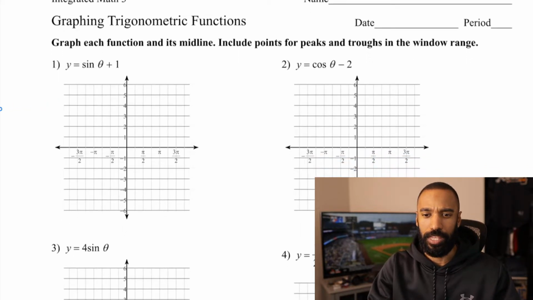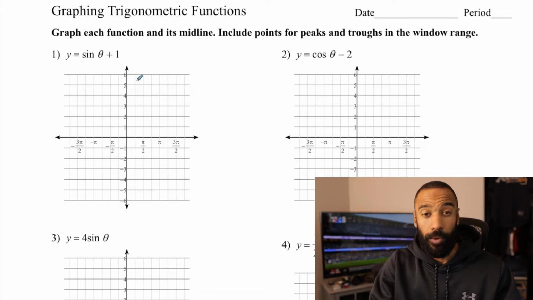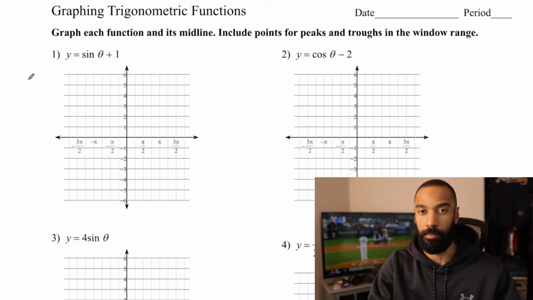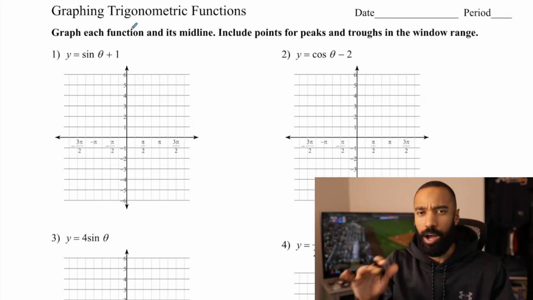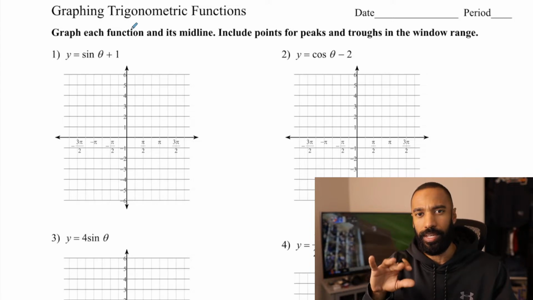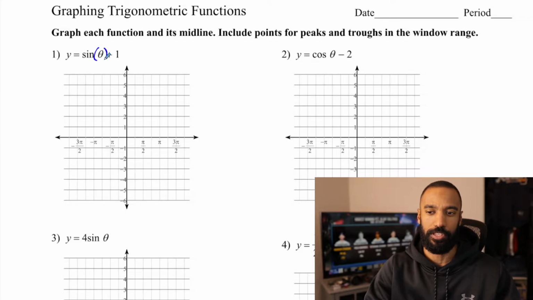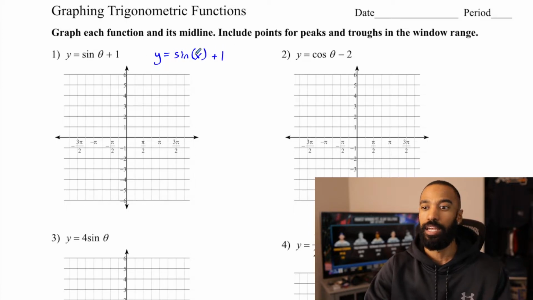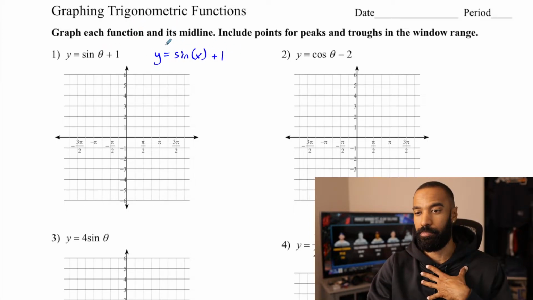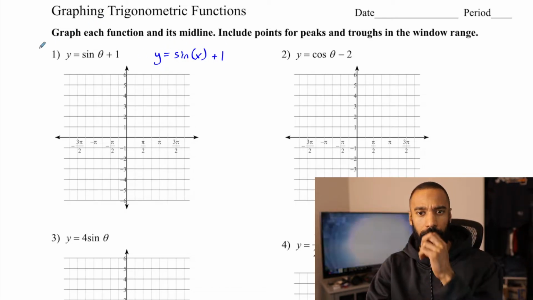Now, there's a little hiccup with these that I don't particularly love, and you might see me rewrite these along the way. I will have to rewrite some to get them into the proper form that we're going to try and get. But like this one right here, we're using theta. There's nothing wrong with theta. I just tend to tie theta in with degrees. And I like to use X when I'm talking about radians, and I always like to use the parentheses around things as well. So if you see me rewrite this, I might say y equals sine of (X) plus 1. Hey, both the same thing. My OCD's kicking in.